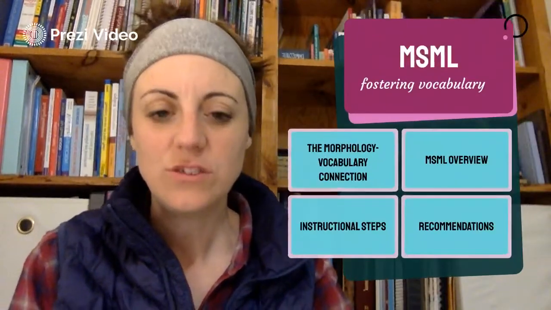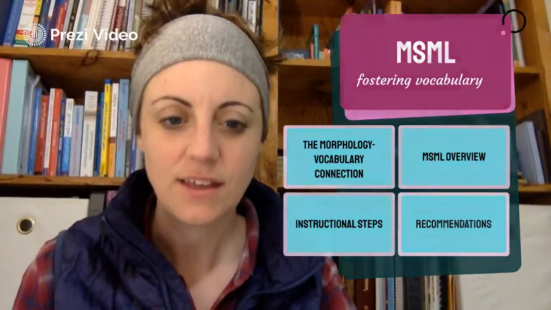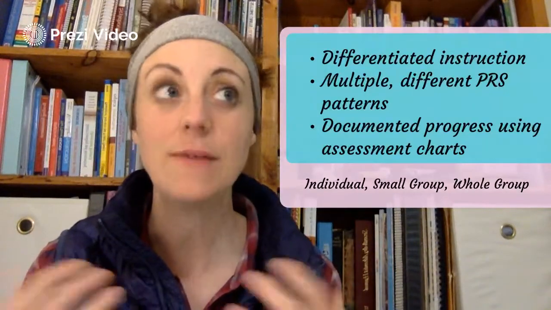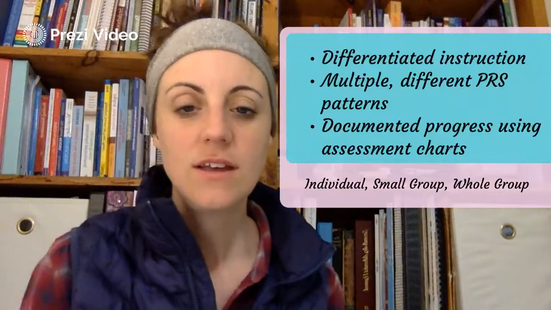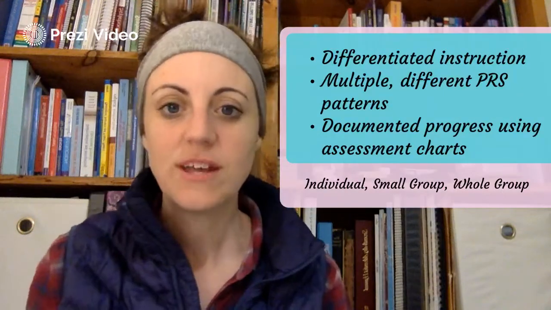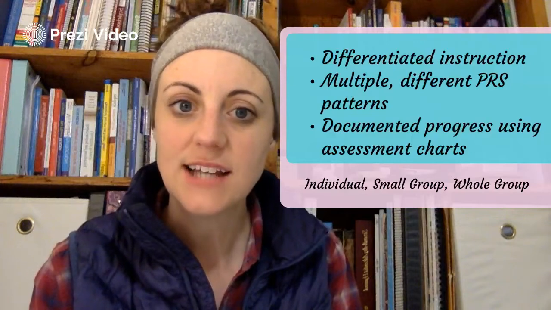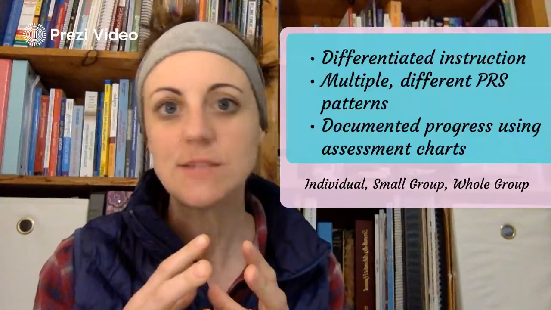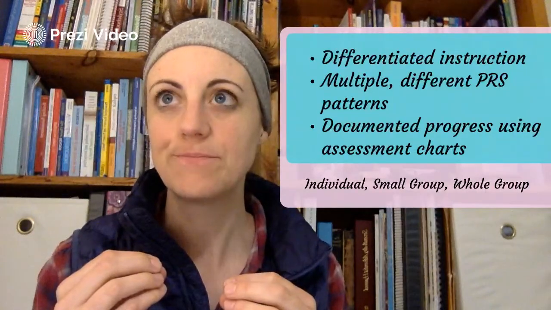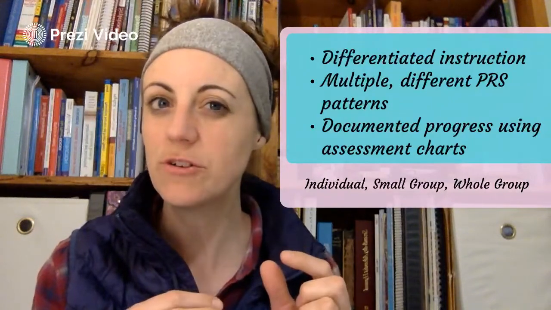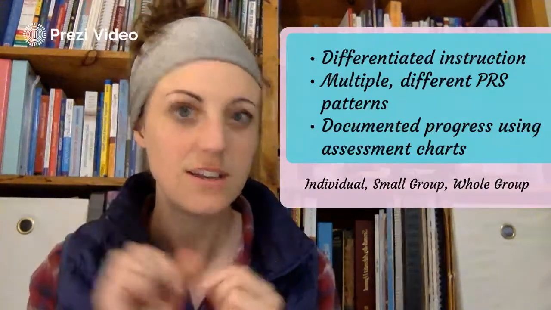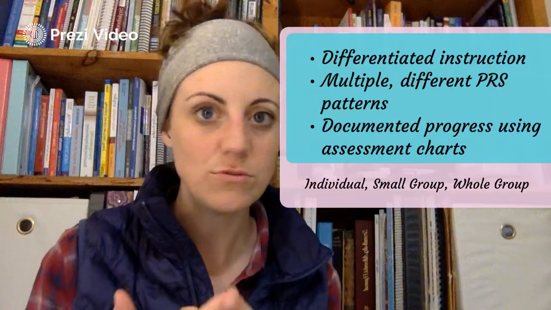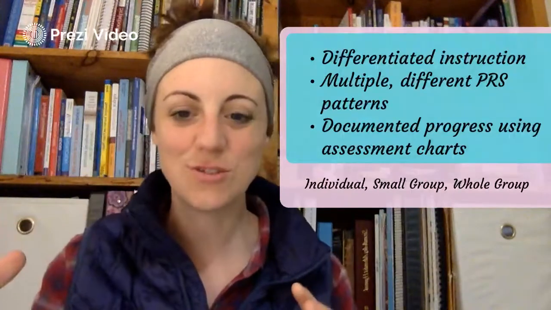So when you think about this process, here are a couple of recommendations. Number 1, like I said, it's so easy to differentiate with this. I'm really excited to use this in my multi-grade classroom because it can be used with any age or group. Number 2, it's really important to select patterns that are different. You don't want to use really similarly spelled patterns or really similarly pronounced patterns. So if they're too similar in pronunciation, the way they sound or the way that they look, don't teach them at once. Try different ones. It's really great to do a prefix and a root at the same time because they're so different.